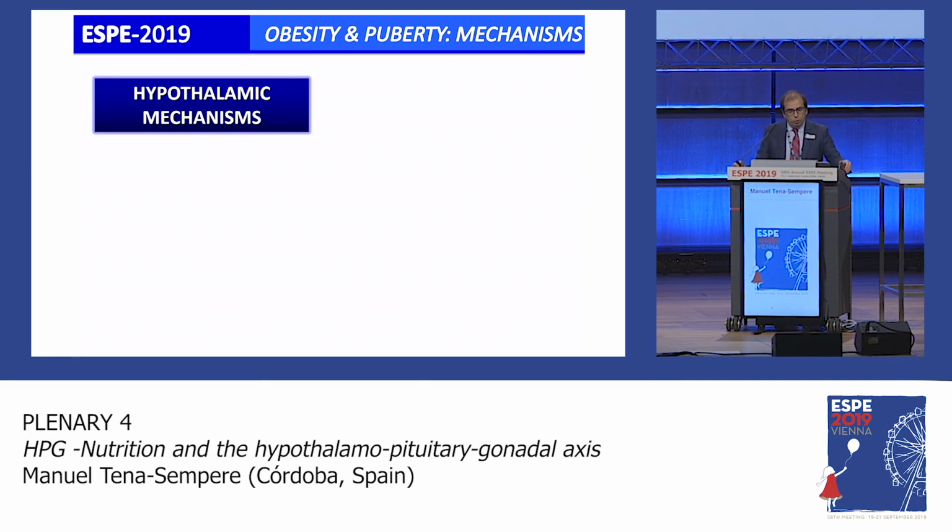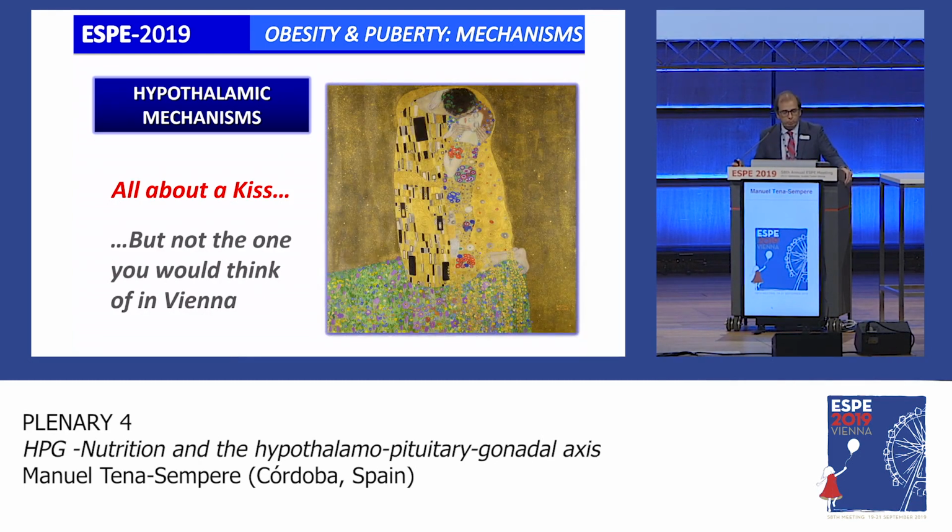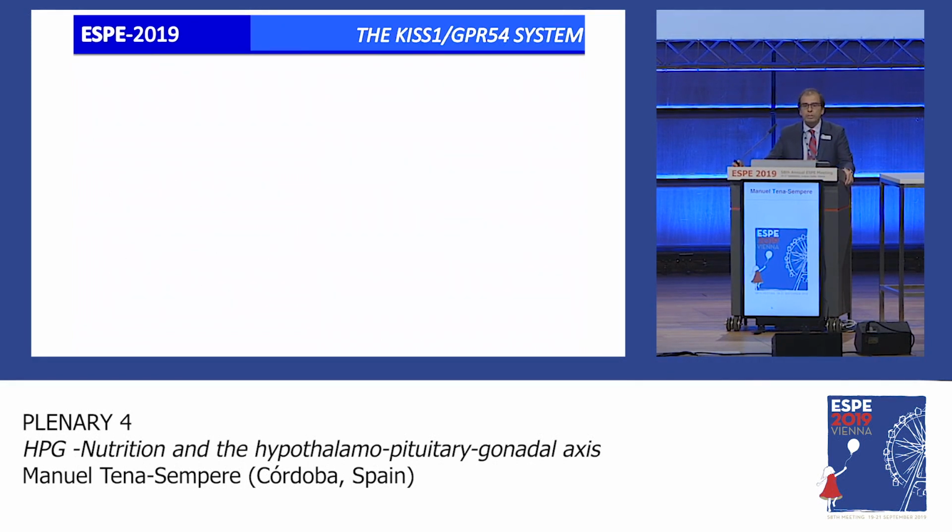In studying those hypothalamic mechanisms, to put it in a very simple manner, I could say that most of what we have been doing in the last few years in the lab is related with a kiss, but it's not the sort of kiss that you would think about when you are in Vienna, but rather another less artistic but very exciting kiss, which is the KISS1 system.